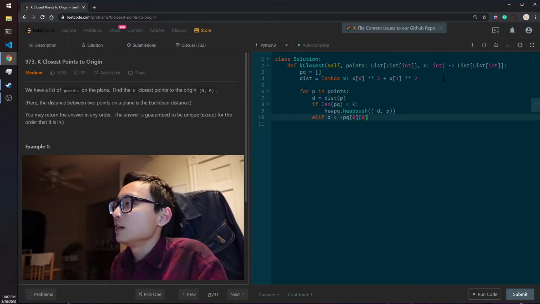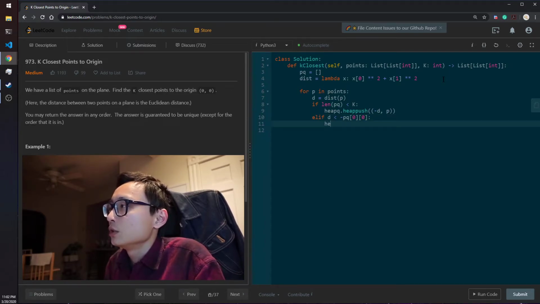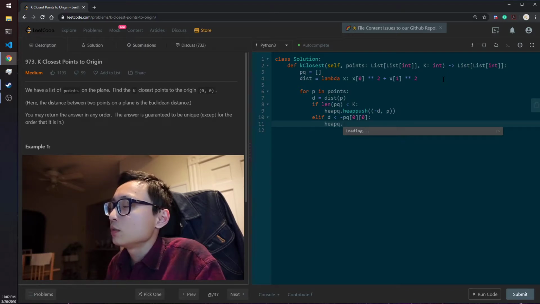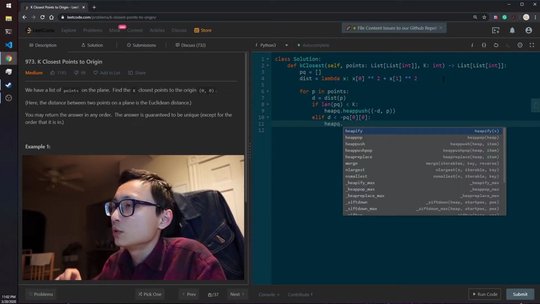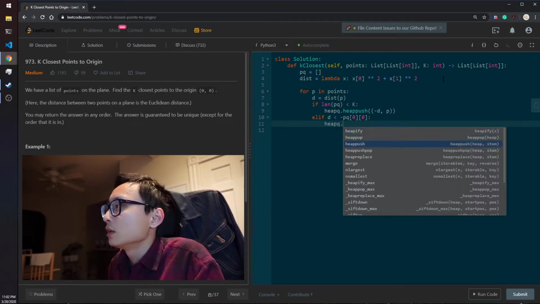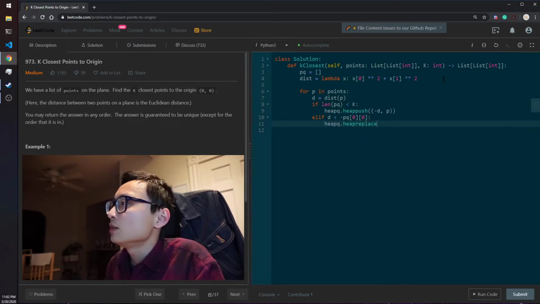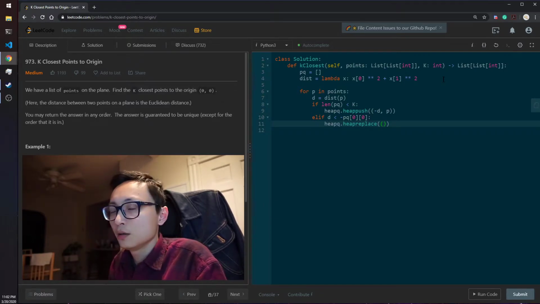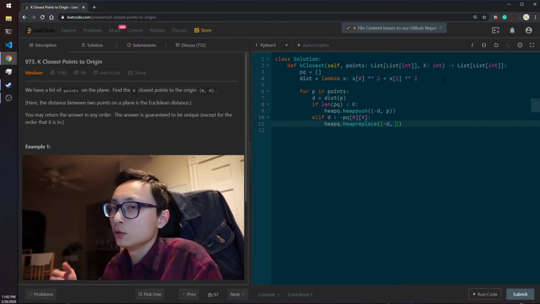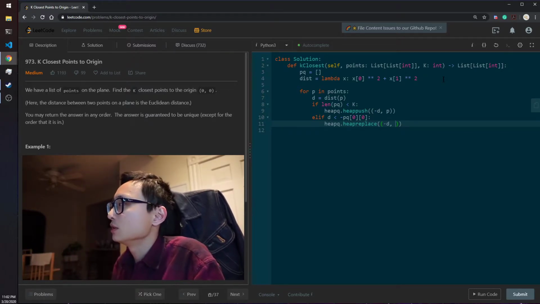And if that's the case, we should pop this gatekeeper and try to put the new point on that. So there is this heapreplace, that's a combination of pop and push, which is slightly faster than if you do pop and push separately.